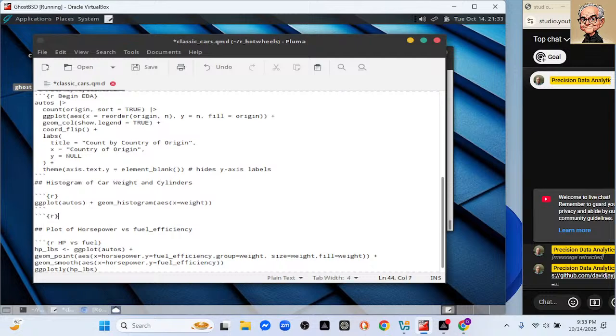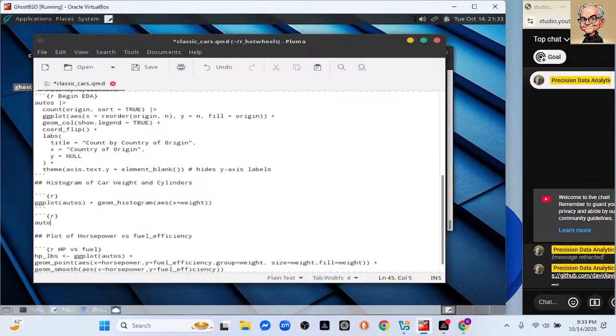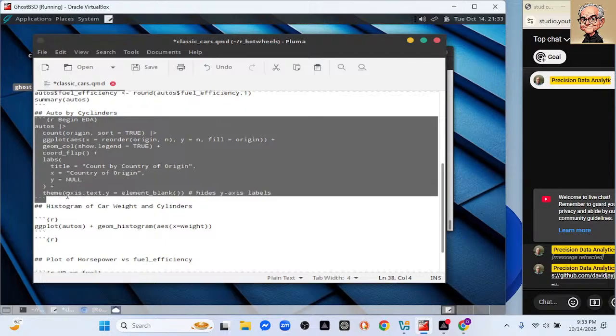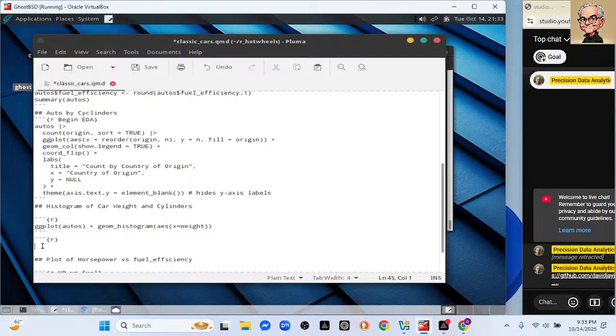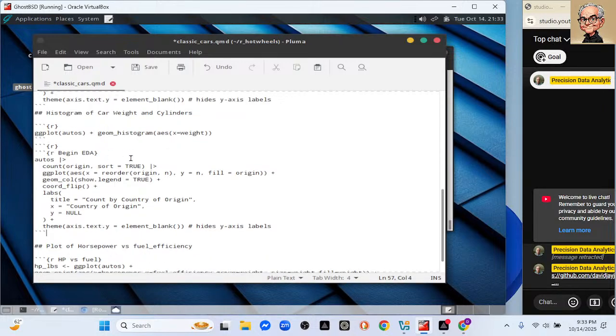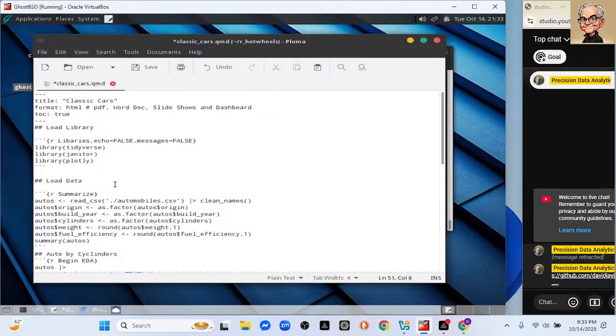And we want to plot, what we're actually going to do, we're going to copy this up here, okay? Then we're just going to change a couple variables. So up here, we're going to count cylinders.